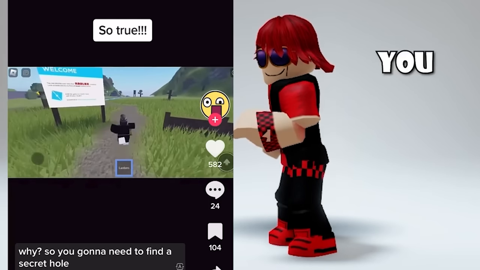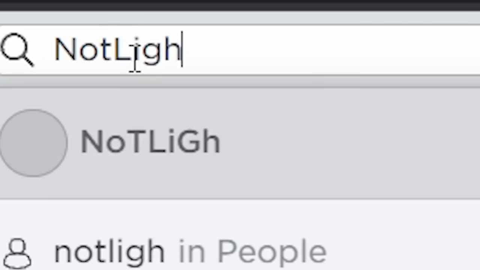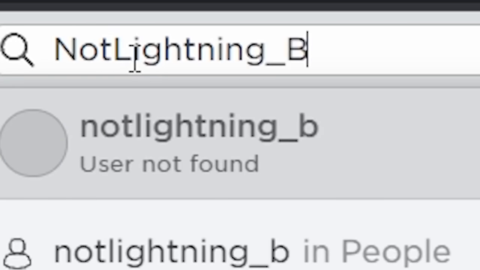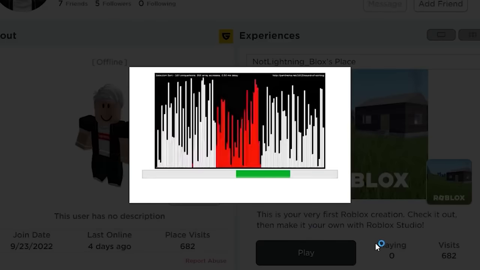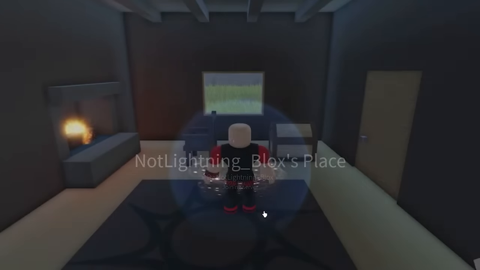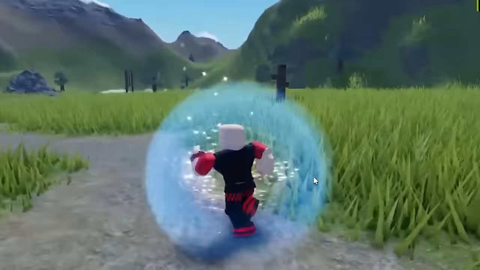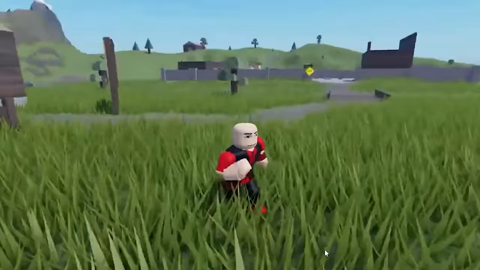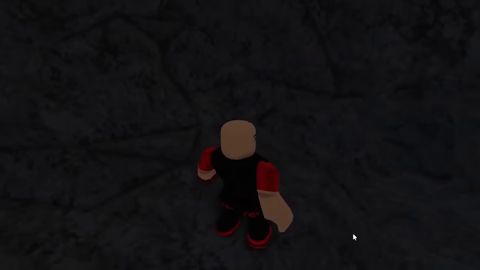So you gotta find a secret hole to find a pumpkin. No way this is real. I have to try it right now for you guys so you don't have to. We search this guy up and go to his creations and play his game. Apparently he hid Headless here and the TikTok shows us how to do it. He said something about a secret tunnel that we have to go inside. Headless is inside here, so let's hurry up there. I am so excited, but the cave looks kinda scary, not gonna lie. So let's find out together.